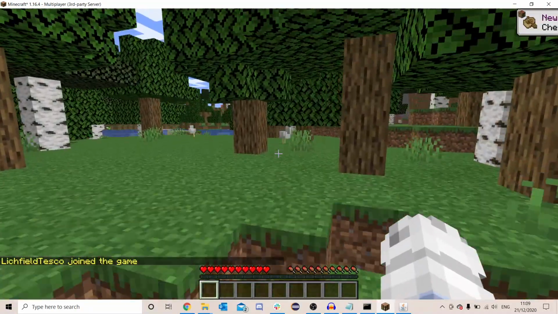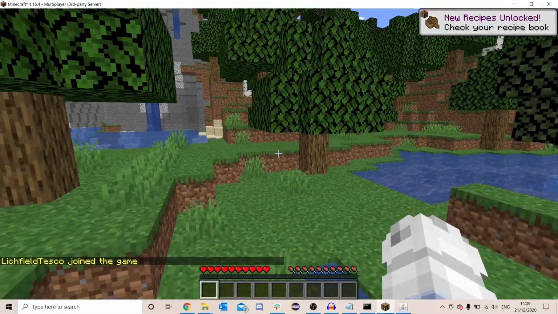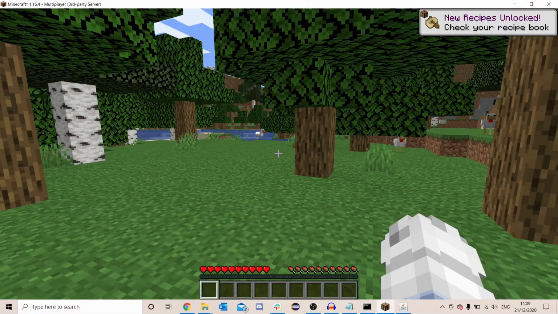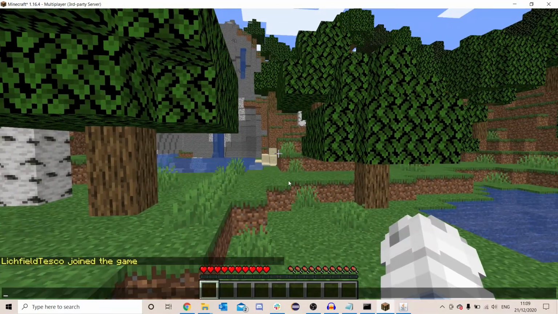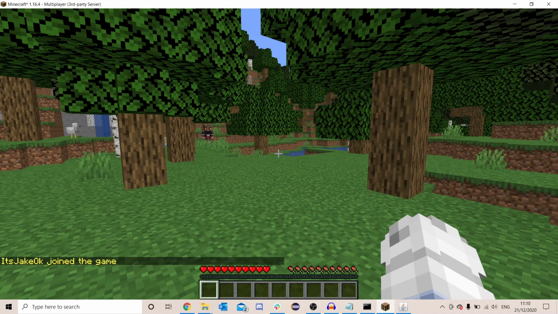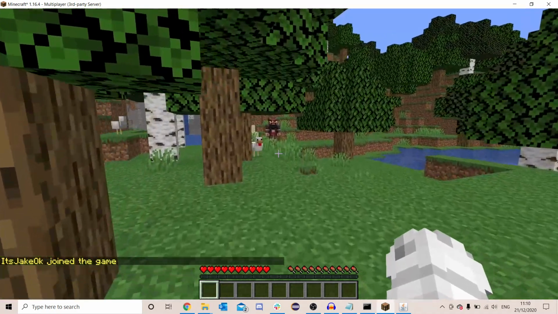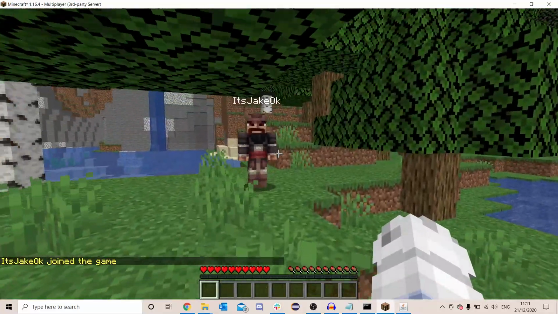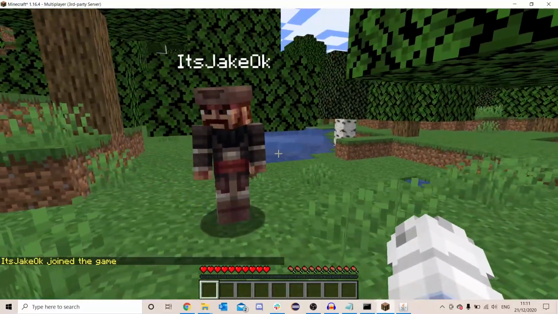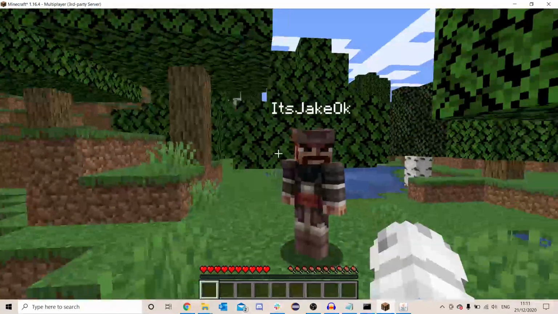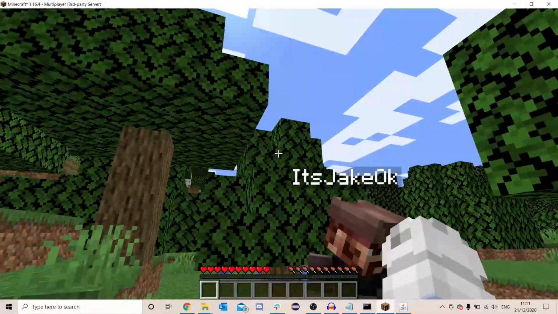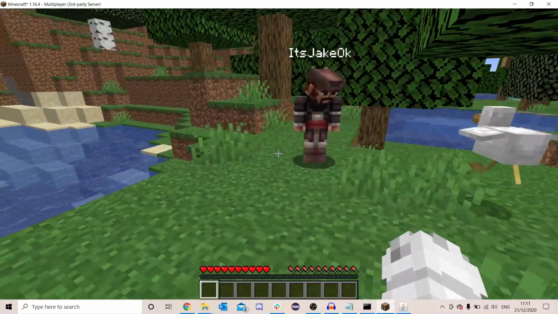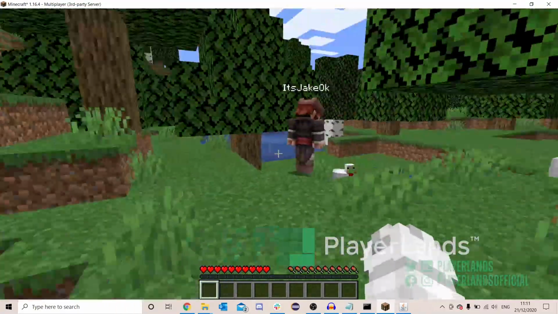So now I'm just going to ask one of my mates who's not obviously in my house and is on a completely different Wi-Fi system to just join via that IP just to show that it works. Okay, so as we can see, we got Jake, he's in the server, everything's working great. We can come, play our game, save our world, and yeah. So this is a nice, free, relatively simple way of hosting your Minecraft server to play with your family and friends.